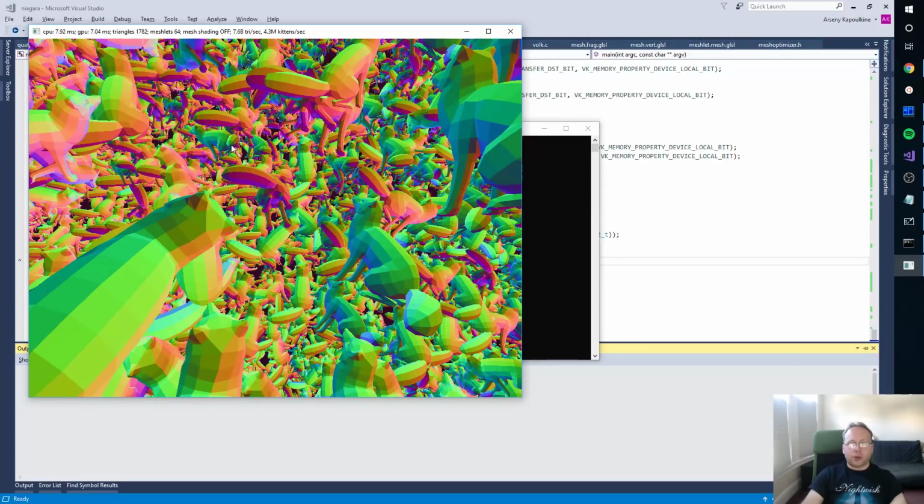It looks like when you have a lot of low poly stuff, the traditional pipeline currently is faster, which is unfortunate. We will need to look into how we can make things better, right?